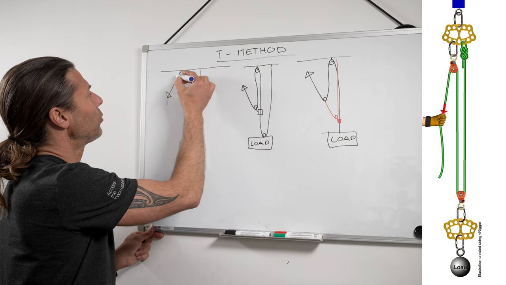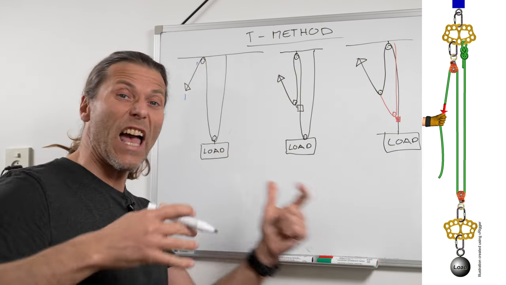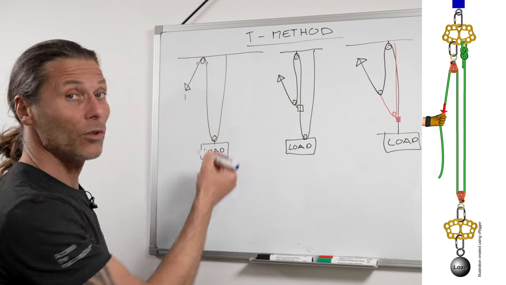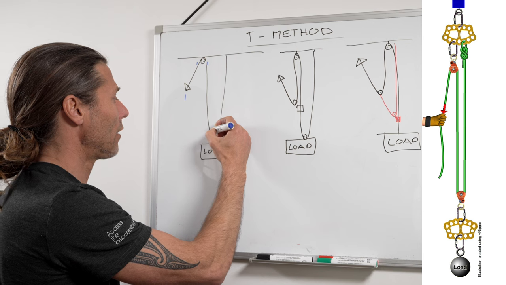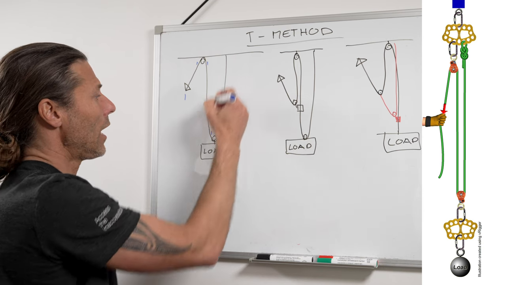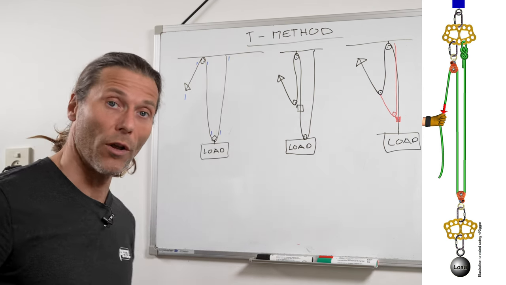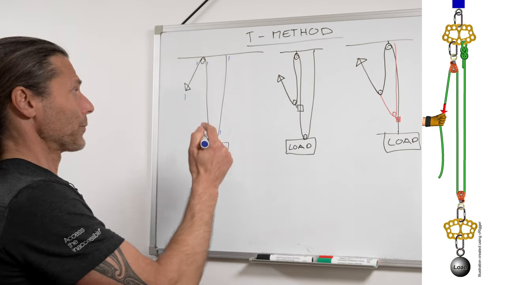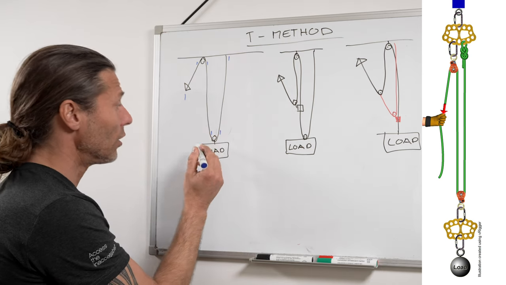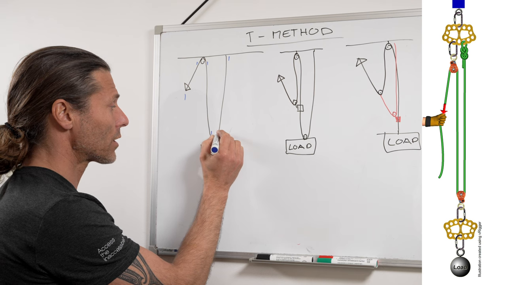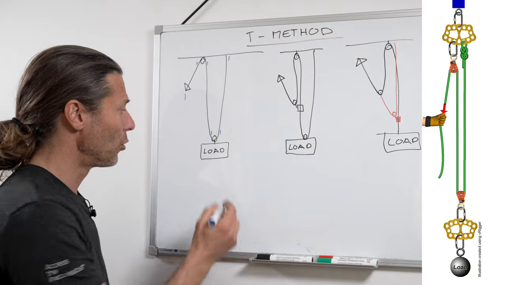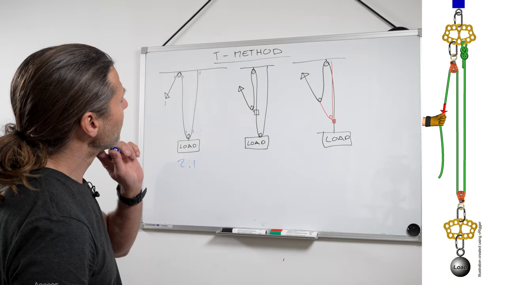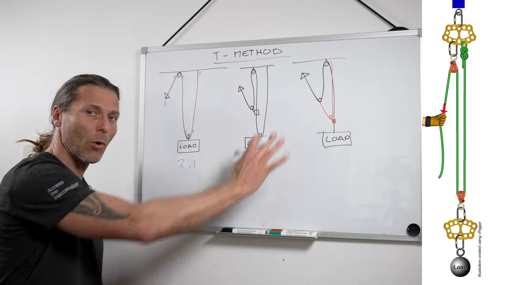I encounter a pulley here, but the pulley doesn't really add or do anything by itself. The tension keeps going through the rope, comes out on the other side, goes down. I encounter a pulley here, so I have a 1 on this side and a 1 on this side. And it travels all the way up until I have a 1 over there. So what is the mechanical advantage of this system? Well, at the load, here is the load, I am pulling with a 1 on that side and a 1 on that side of the pulley. That means in the pulley, there is a 2. It's very small, you can't read it, but it's a 2-to-1. Fairly simple, it will become clearer when we get to the next system.